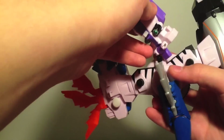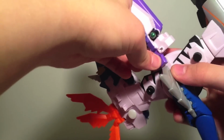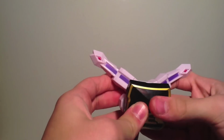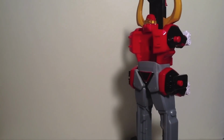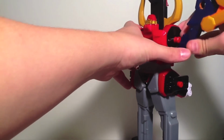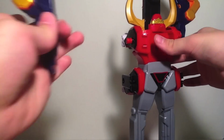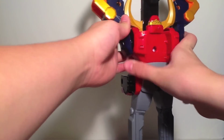Then take the top part of the Octozord and plug it on to that little black nub. We'll then take the tiger head and plug it onto that piece of the Octozord. Take the Octozord chest piece, add the Bull Megazord chest piece. I want to take the framework that has been made from the Bull Megazord and attach the two Claw Zord arms to the sides where the pegs are. It's kind of simple.